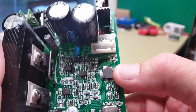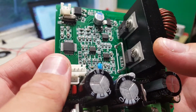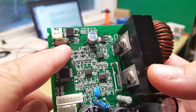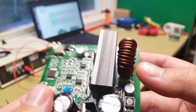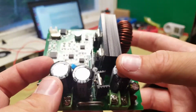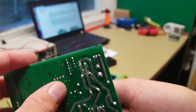So there's our MCU, STM8, and here we have a lot of OP amps, 22721 Texas Instruments OP amps. We have the crystal, and we have the capacitors that are connected to the crystal. We have decoupling capacitors here, or not decoupling, they are the buffer capacitors. Don't know what that really is there.